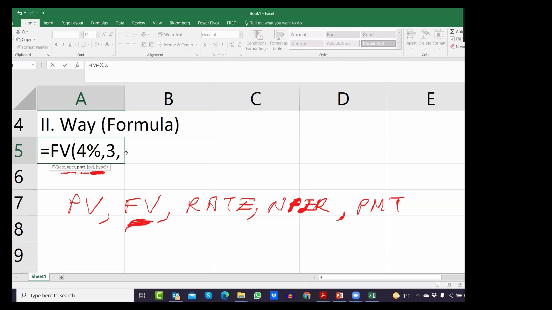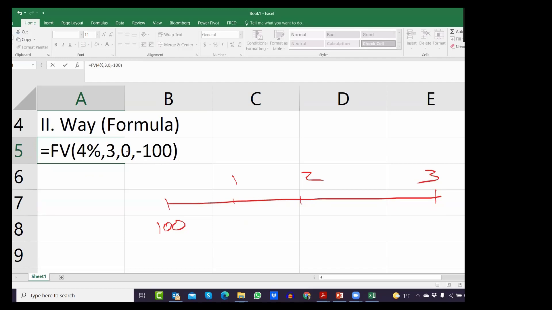PMT is the periodic payments between today and future value. Are we paid any periodic payments in between today and tomorrow? Well, remember the setup. I have only $100 today, and there is no payments between today and tomorrow. So that's why PMT is zero. I am depositing $100 to a bank. But if you use negative $100, it's going to represent a cash outflow from you. If you make it negative, the answer would be positive. If you invest now, if you deposit now, you are going to receive in the future. So this is cash outflow. That's why I wrote here negative.